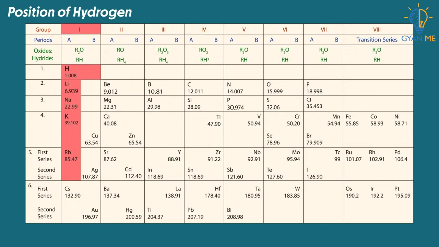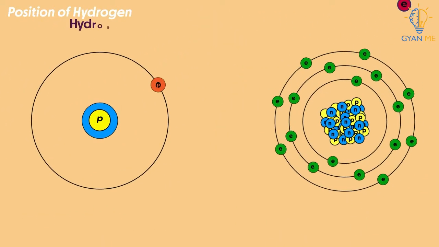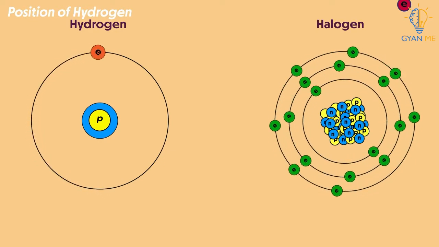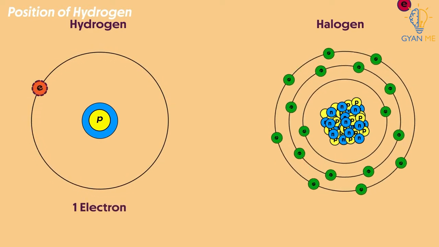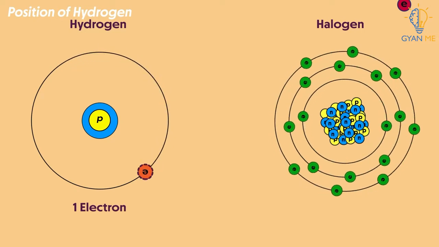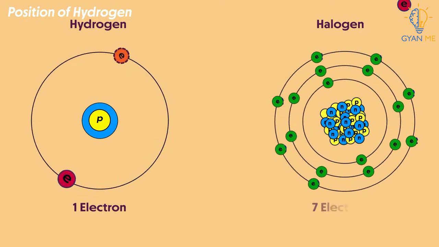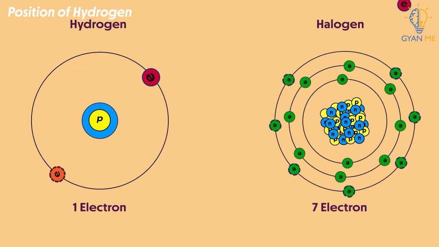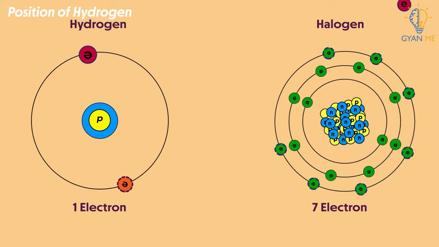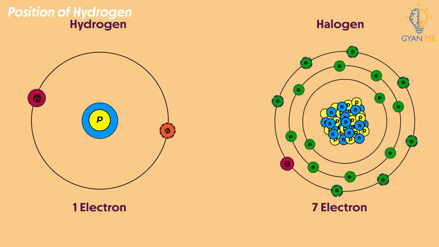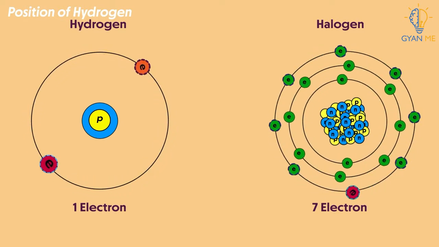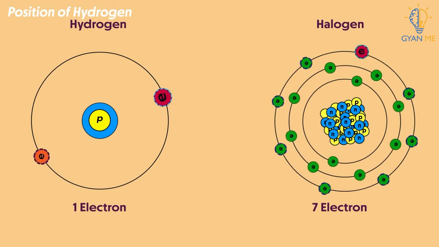I just said that hydrogen also has ability to gain electron like group 7 elements. So, what about it? The principal similarity between hydrogen and halogen is in the electron configuration. Hydrogen has one electron in its electron shell and needs one additional electron to fill that shell. The halogens also have 7 electrons in their outermost shell and thus needs one additional electron to fill that shell. Thus, in both the cases, one electron is required to complete its valence shell.